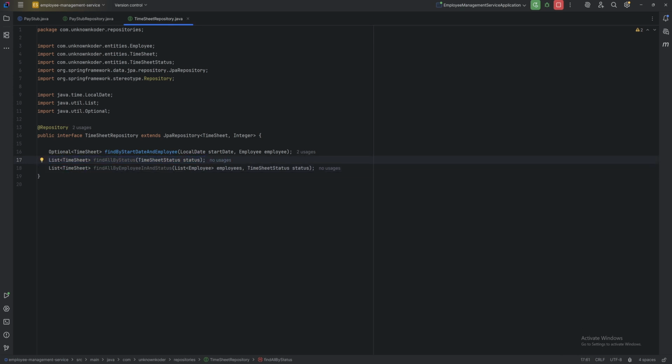That way we can go ahead and run payroll. And this one will be for passing in all of the employees that a manager manages, as well as the timesheet stats that they want to get. That way we can go ahead and get them for the manager. So that should go ahead and do it for all of the repository functionality for this section of the course.